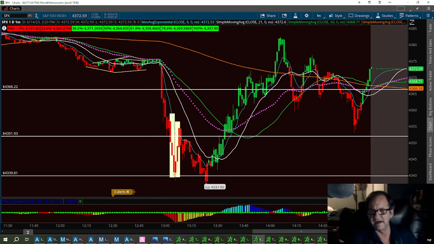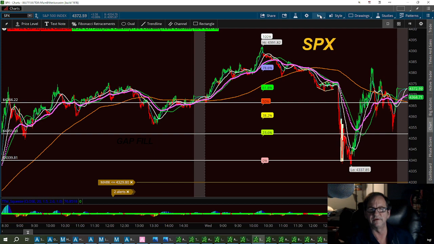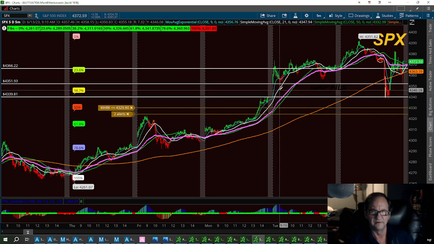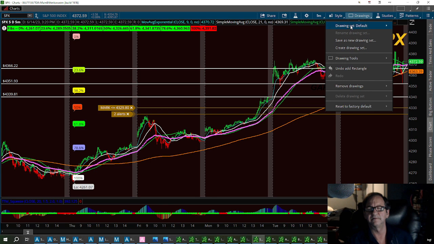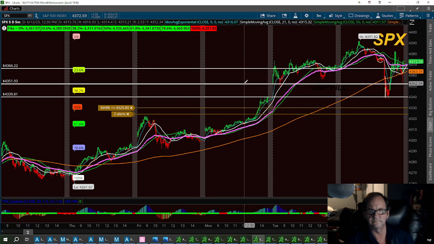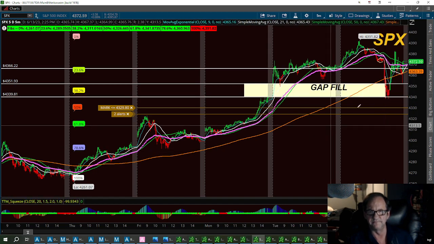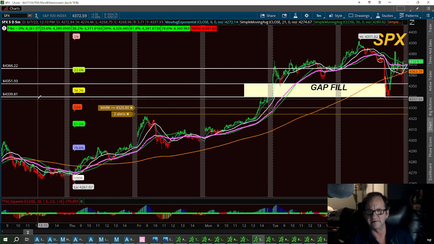This is called the gap play, and you find it on that 5-minute chart, and that's where we took her to. So if you're ever in a trade and you see that gap, try to get in that gap fill. And you'll have you a nice little trade rebound. That's it, the SPX.